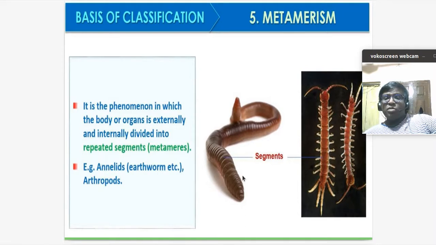It is almost like taenoid rings, these segments. They not only exhibit external and internal segmentation, but they also have the body or organs distributed equally in these segments. So we call this type of segmentation metameric segments, and the phenomenon is termed metamerism. The example is phylum Annelida, which has the earthworm, leech. They are all examples. And phylum Arthropoda, which has this centipede, is also an example for it.